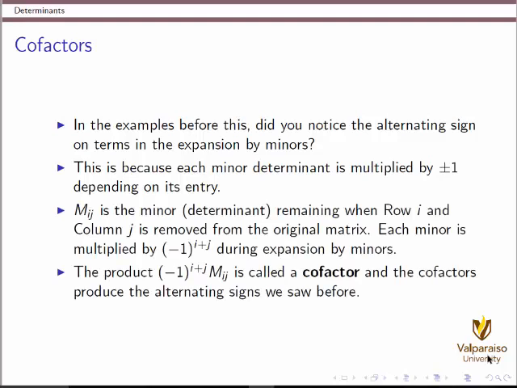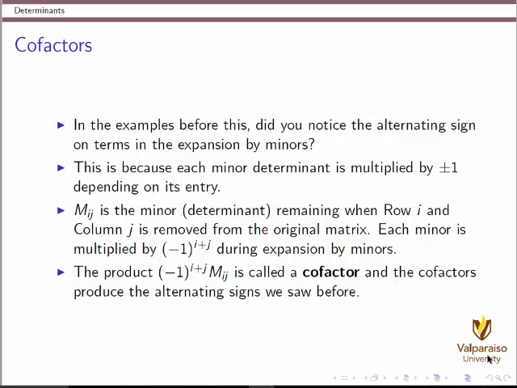Okay, so if we go to a 3 by 3 determinant or bigger, and we take an entry in that matrix, in that determinant, and we erase its row and column, the 2 by 2 determinant that's left is called the minor that goes with that entry. The entry sits in row i, column j, and so the sum of i plus j goes on an exponent of minus 1. So minus 1 to the i plus j is multiplied by the front of those terms. We'll see this laid out in just a second.